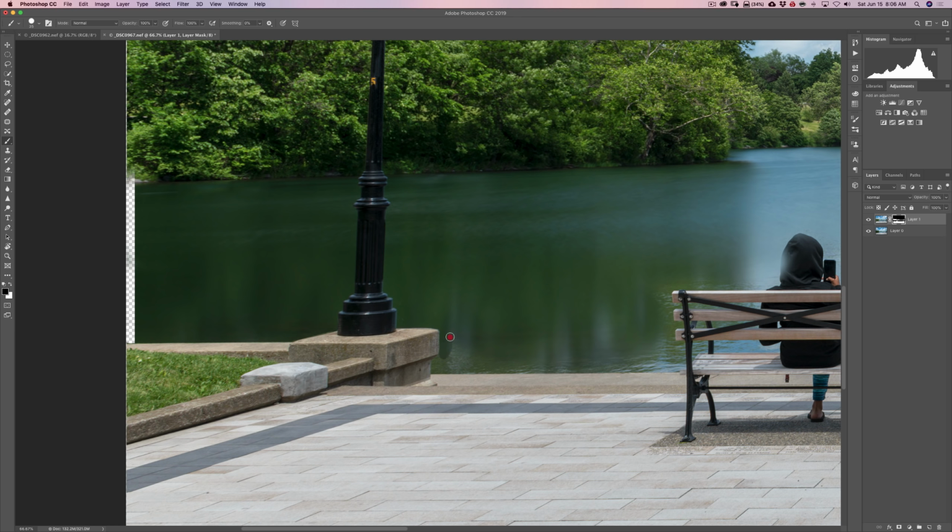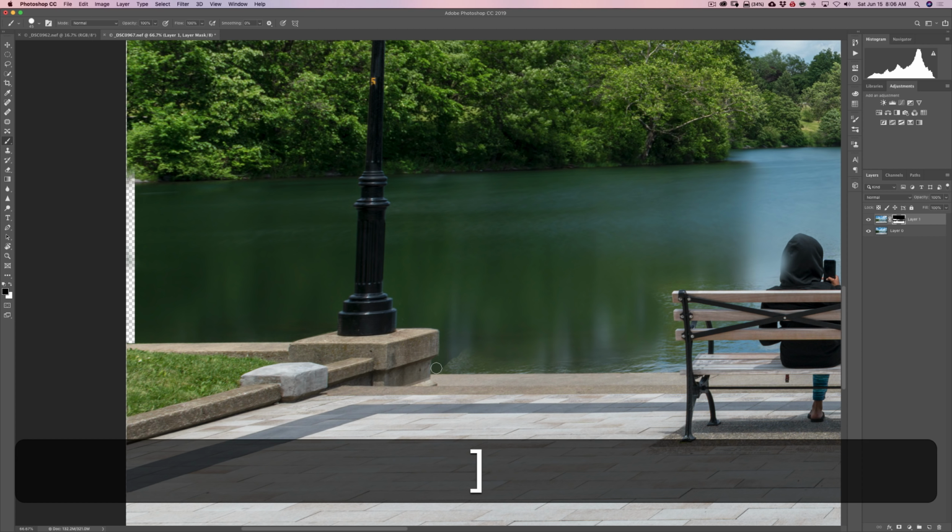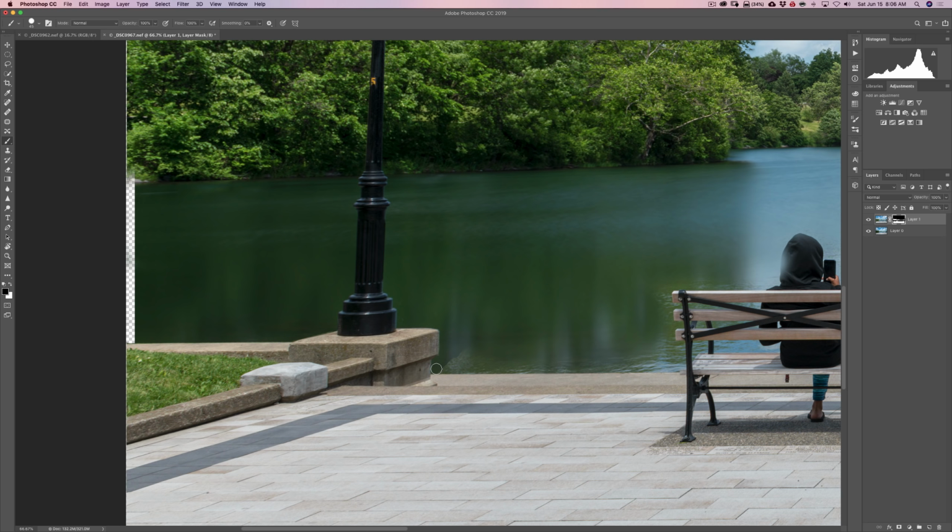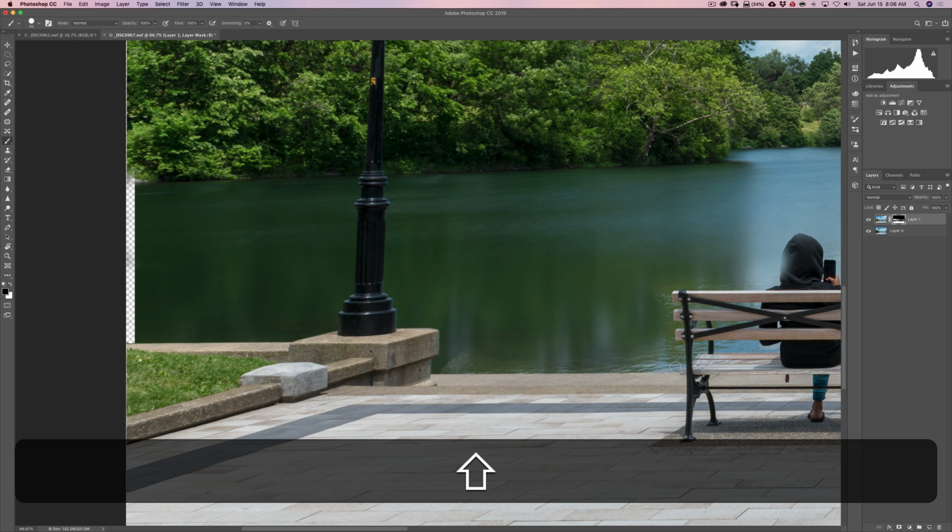Down here, do that by hand. Now I'll come in and hold the shift key in, get a little bigger brush here. Click once, not holding the shift key. Then at this end, hold the shift key in and click once.